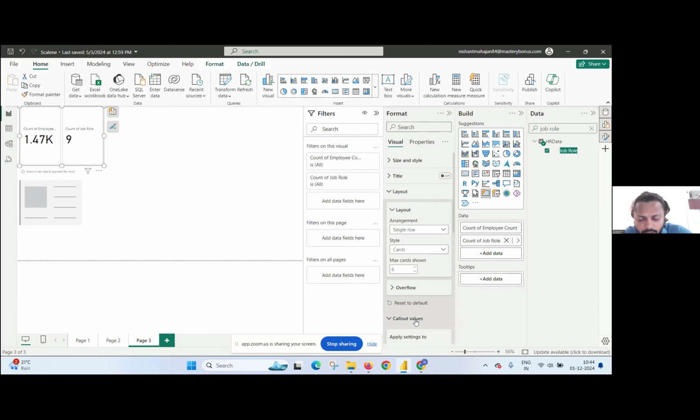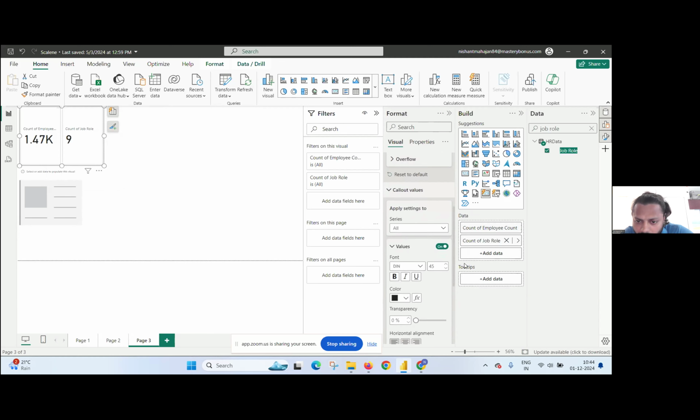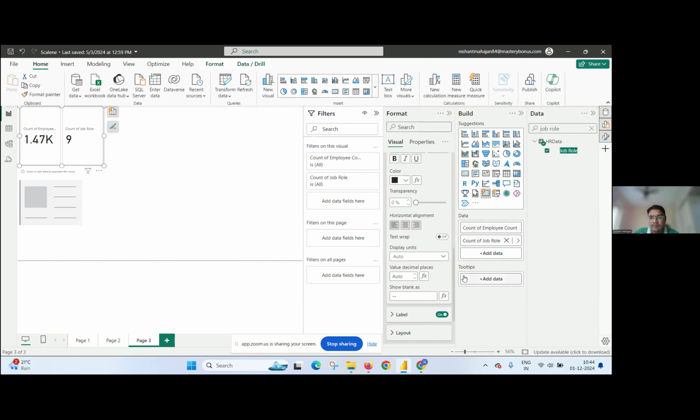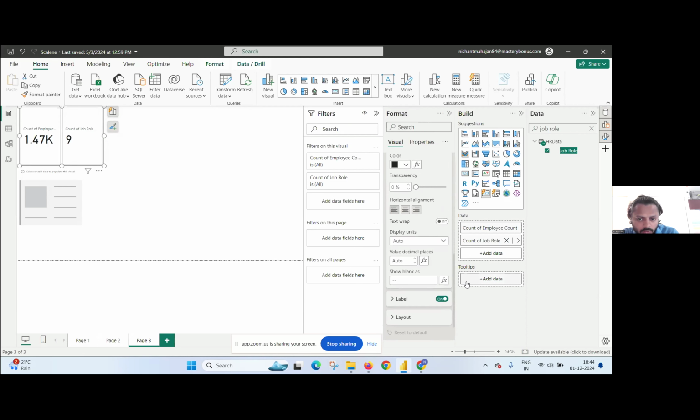Click there and scroll down. You can use the mouse as well to scroll it down. And instead of series all, select count of employee. Scroll it down further, and instead of display units auto, change it to none.